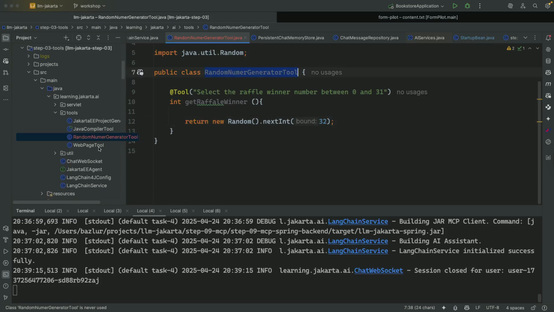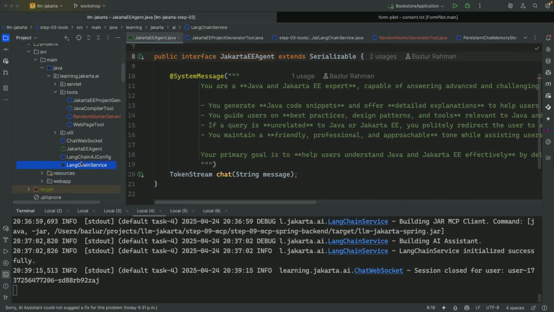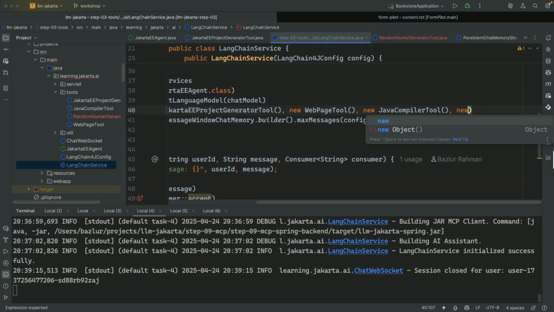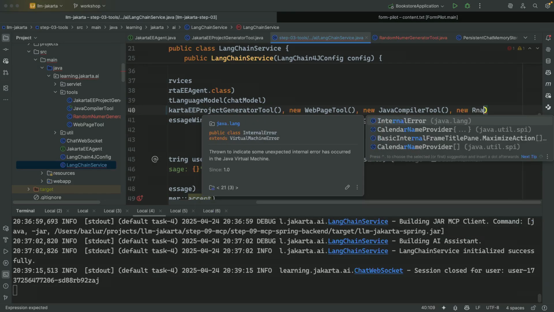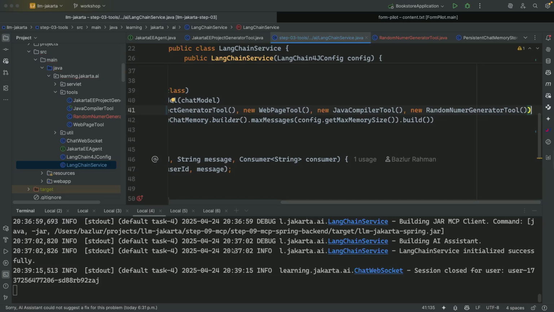It needs to be between 1 and 32, inclusive. So we can add that over here. What's the tool? Random number generator tool. Now I have to just run it.